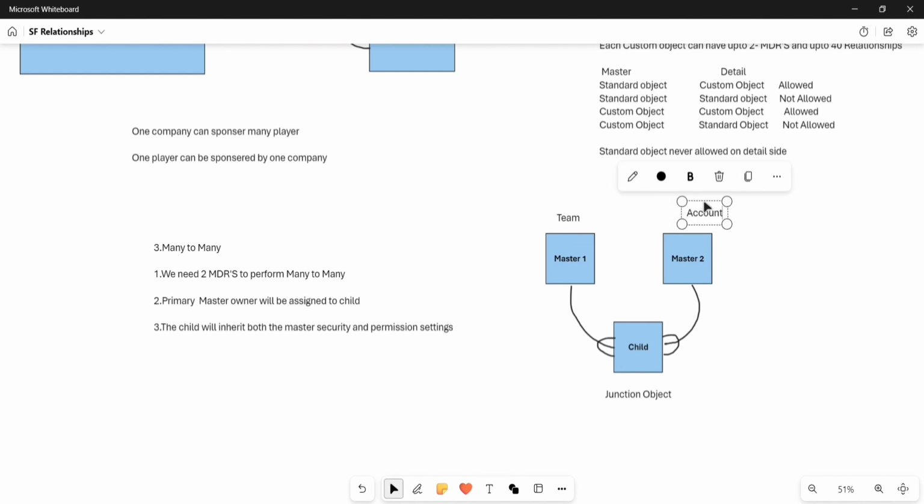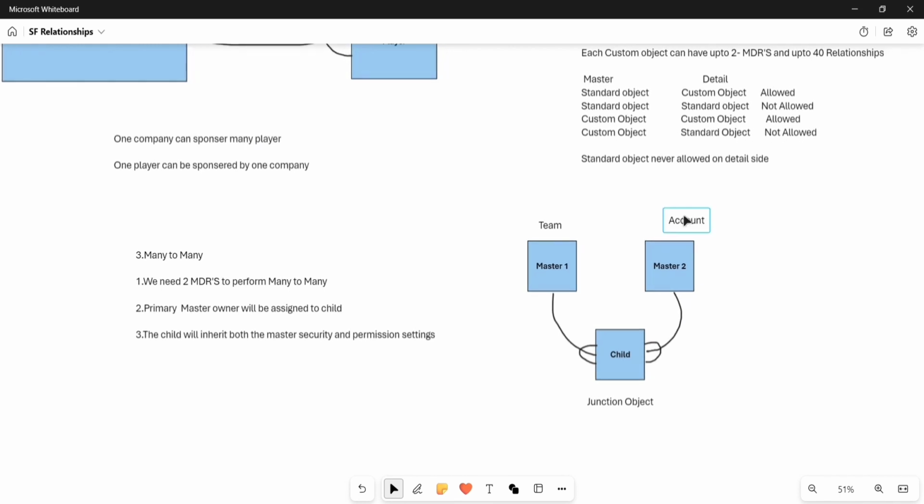Account, in our case, is a sponsored company, a sponsor. These two are masters. We need to create one child object.